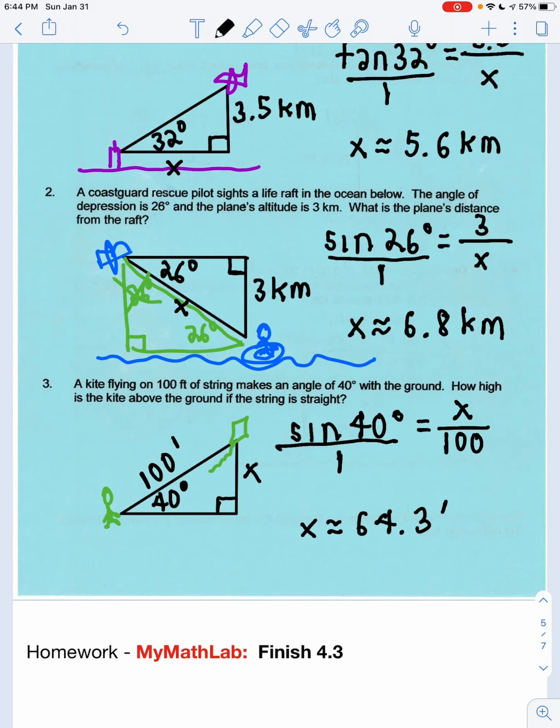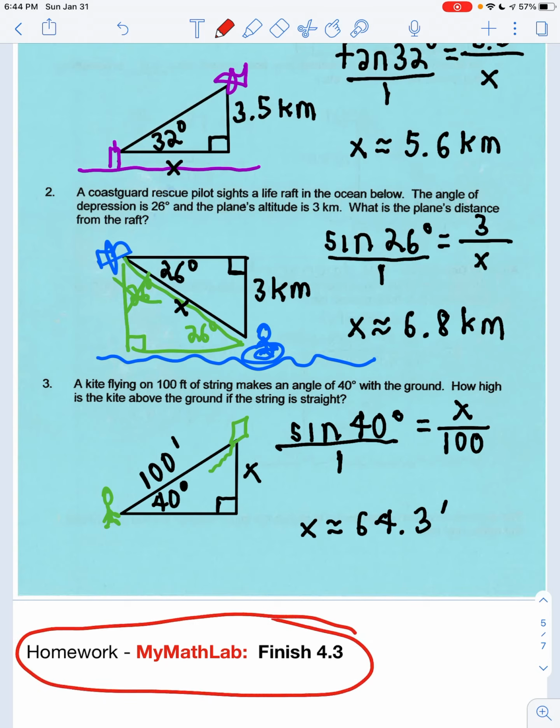What you are supposed to do is finish what you started in MyMathLab last week. There's only a little, and you do want to finish this for block day. We will be doing a pseudo worksheet quiz where you might be able to use your notes. So make sure they're in good shape, and we will go over questions and answers beforehand, and we'll get that completed. All right, hope you have a good e-learning day. Thank you.